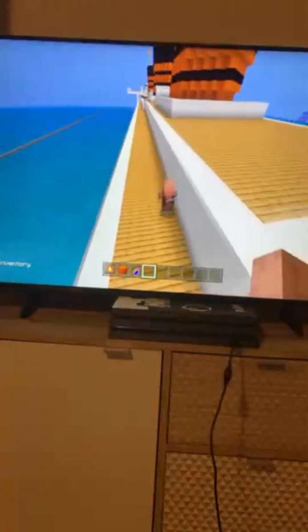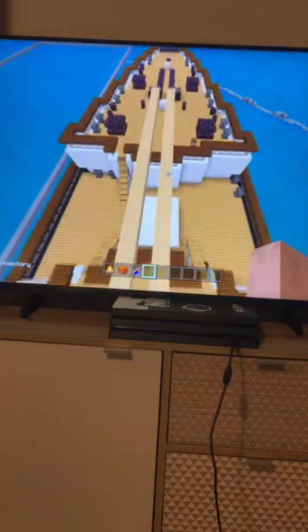Because what I literally do on my models, I'm not building them all in just a different world.